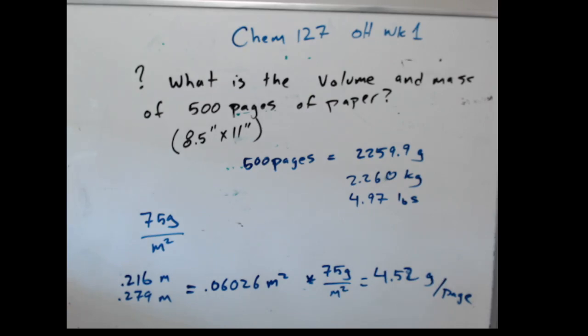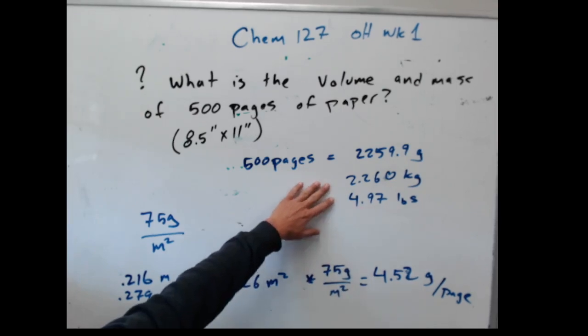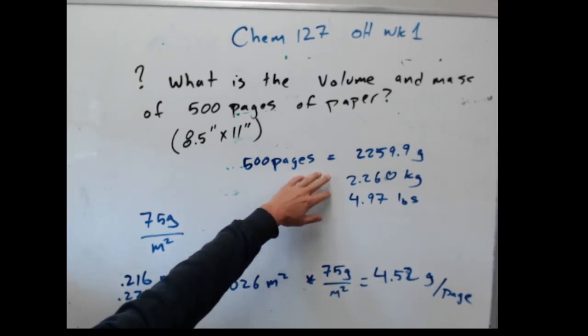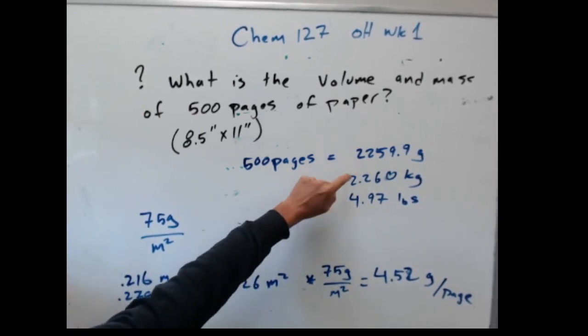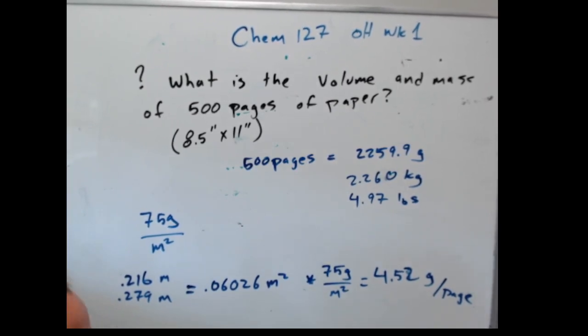I don't think I made up a very good problem, but this is the trouble with making up things on the spot. Is this just the weight, or is it density too? This is just how much the paper weighs. Okay, 500 pages of paper weighs that amount. We don't have the density right now.